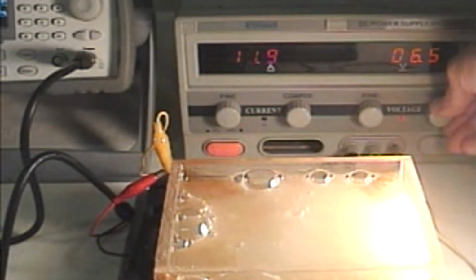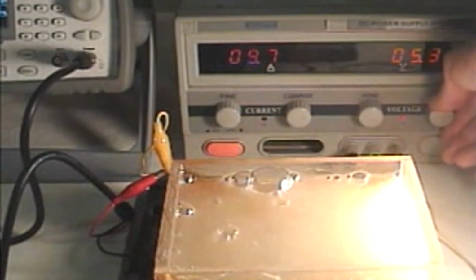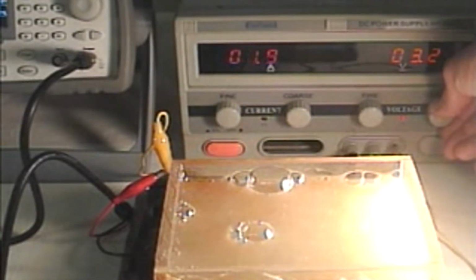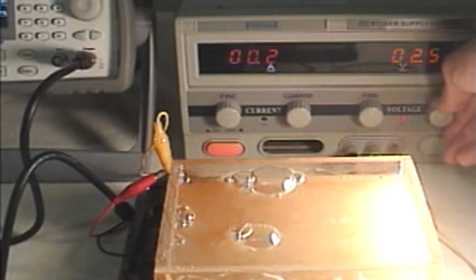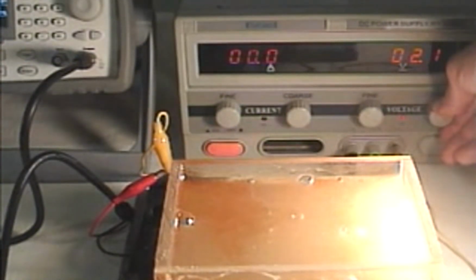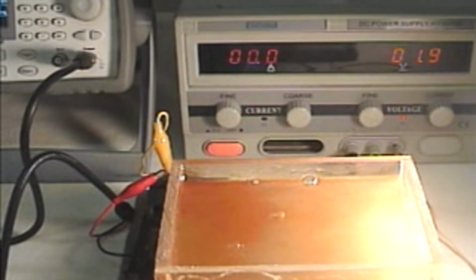We're getting more hydrogen at that level simply because we're not running a duty cycle. It's constantly flowing instead of pulsing. However, we could raise the voltage significantly with the pulsing effect and essentially get the same amount of gas, but we'd have to run it at a higher voltage level.